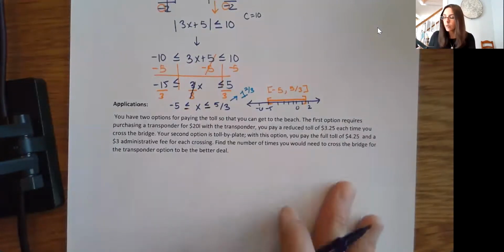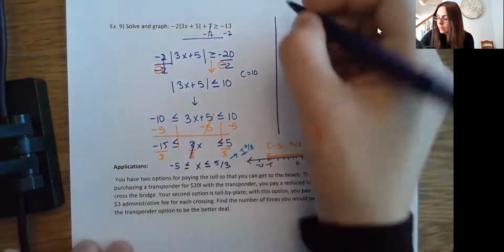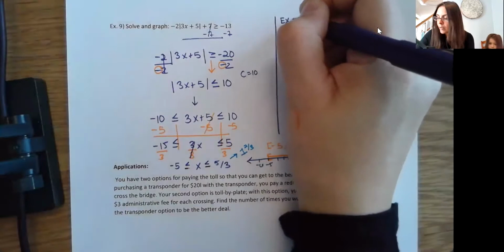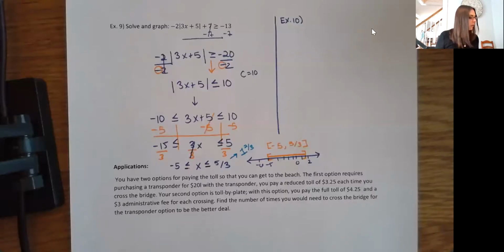Okay. Now I do apologize. I forgot to write in example 10 here, and I do want to go through this one. I know sometimes I do skip examples, but I do want to go through this example. So let's write it in. Okay, so let me write that example in for you.